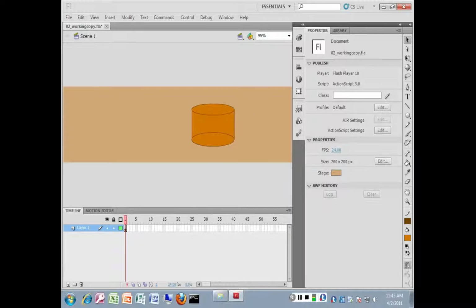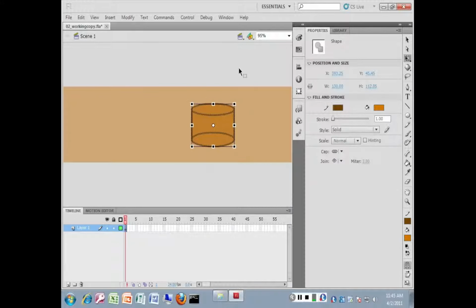And next we're going to use the Freeform tool, which is right here, the Freeform tool. So let's select that. And we're going to drag a box around the entire object so that we can play with it. And this gives us little transformation handles that we can play with. So what we want to do is hold the Control and the Shift key down on one of these bottom ones. And notice how the little tools change. And that lets me transform it or deform it into a different shape.